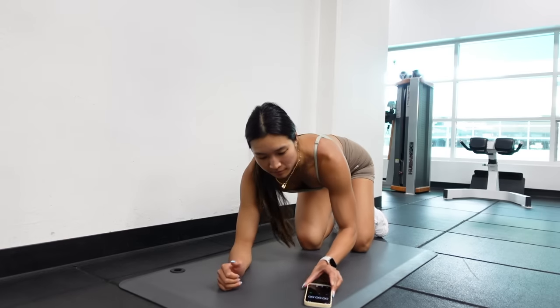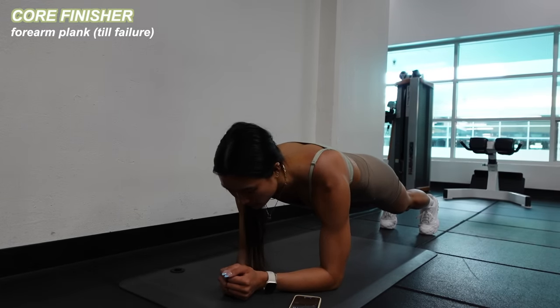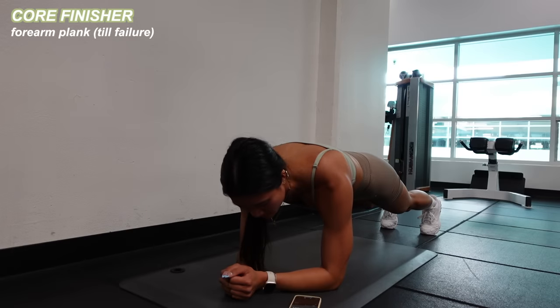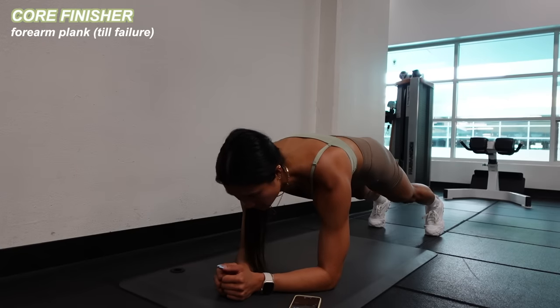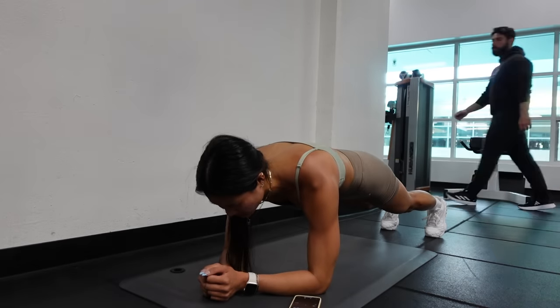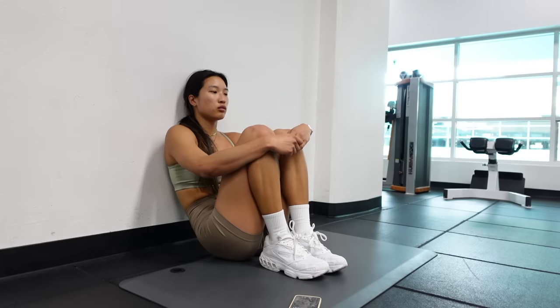At this point my upper body was pretty done, so I'm finishing off with a forearm plank. If you watched my video where I took the official Army Combat Fitness Test, the plank was one of the six events. Today I basically wanted to see if I could hold it for the same amount of time or even beat it — which was ambitious of me. I don't know if I'll ever hold a four-minute plank again. I did reach my desired time of about four minutes 15 seconds, but had to take a few breaks in between — stopping three times with at least 15-second rests. My upper body was tired.